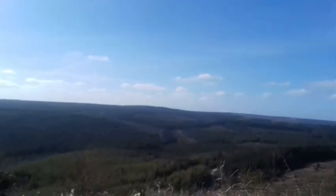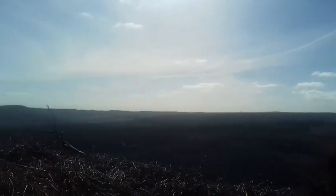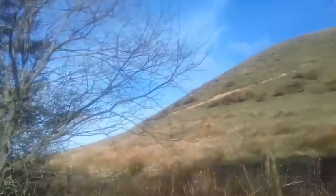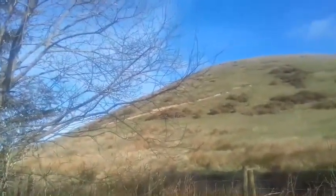So you come to the second star point, which is this view right over Langdale Forest and probably to Dalby Forest as well. So it's down the hill now. So there's the other end of Langdale Rigg, which I think the walk actually goes over, but I'm sticking to the forest, which is exactly where this walk goes next.